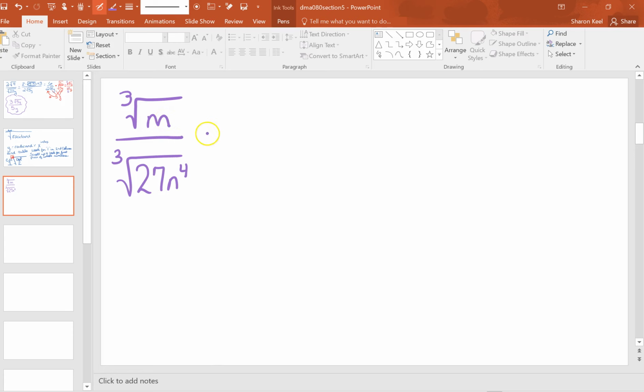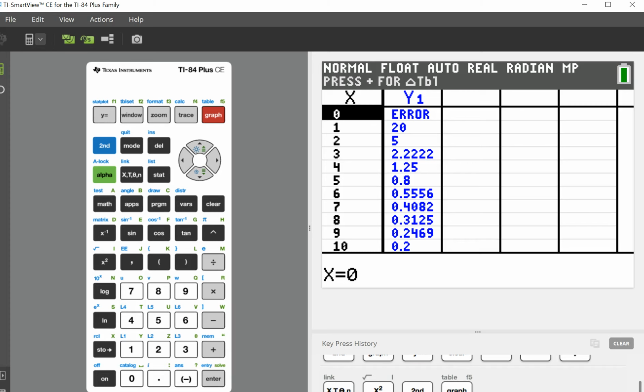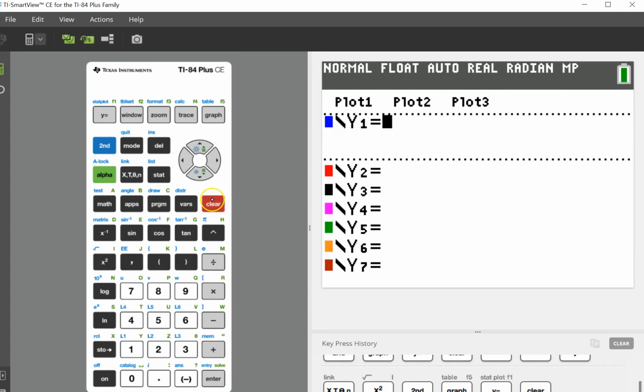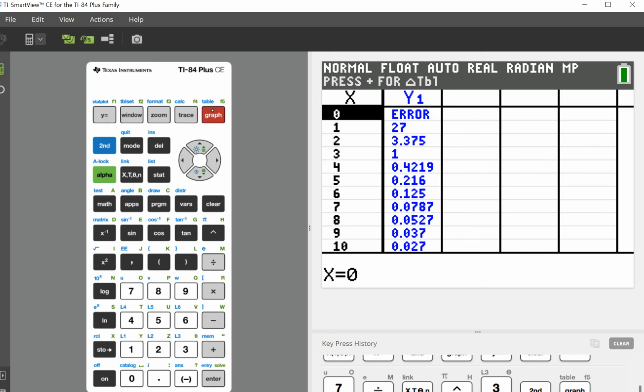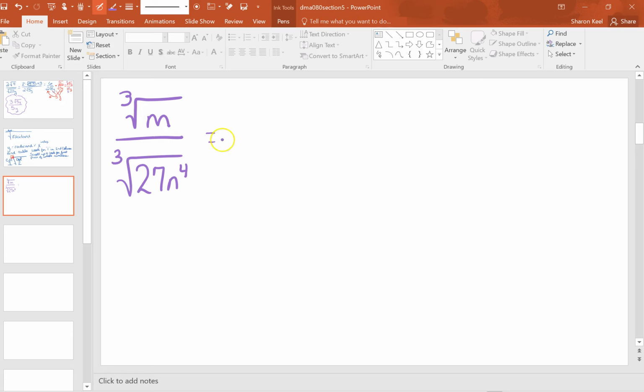In the denominator, we're going to look at the cubed root of 27. So let's go to our calculator, go to y equals, clear. I have 27 divided by x, and I'm going to raise it to the third power. Second table, look in the column, I do find a 1. So this comes out as a perfect cubed root. The answer is going to be 3. So for this particular one in the denominator, this comes out as the whole number 3.